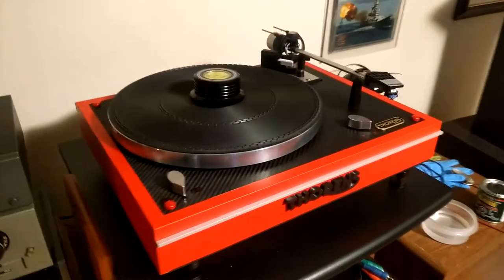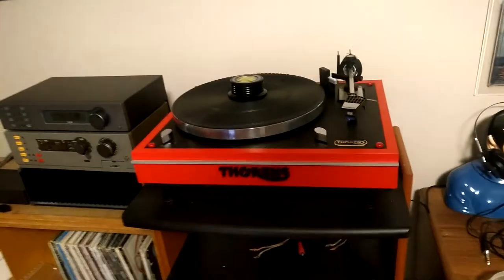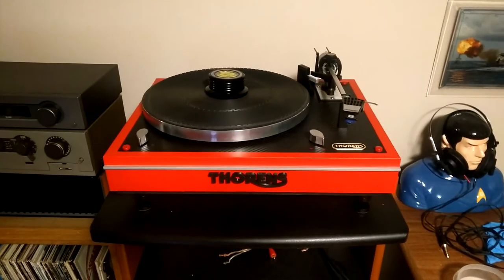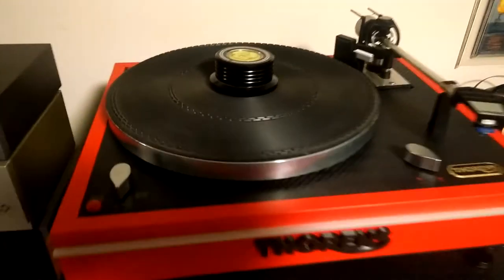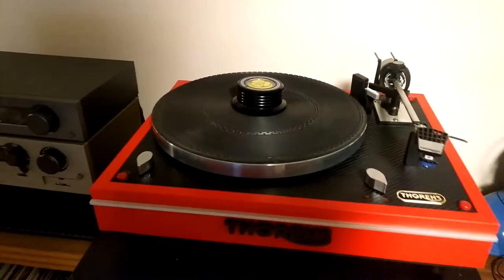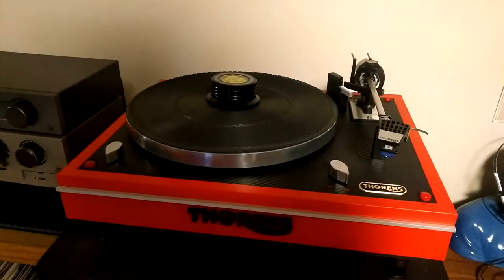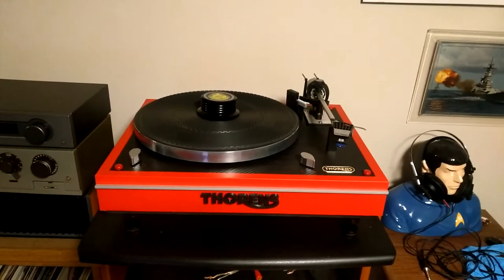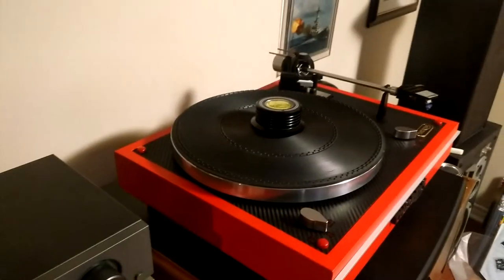Here she is for the last time - I'm going to disassemble it and go through the setup process. Rather than write out a recipe, there is a video by Dave from Vinyl Nirvana who is one of the foremost experts on Thorens turntables with a setup video for this unit. He relies on a balance scale, so I'll go the extra step and explain how to actually balance it using the calibrated scale on the back of the weight, and cover the cable setup as well.